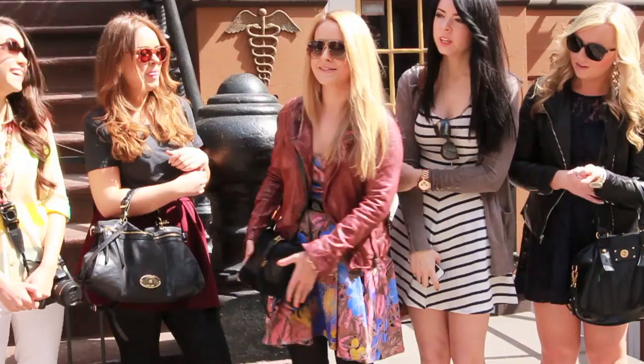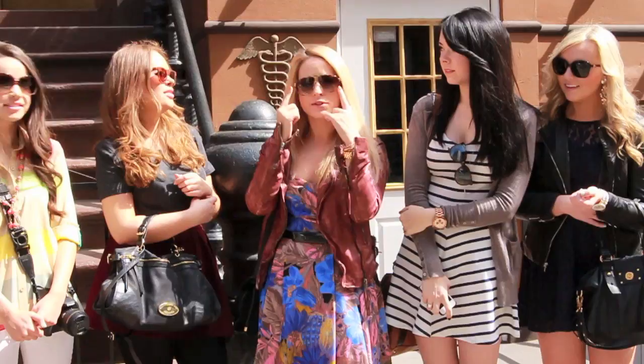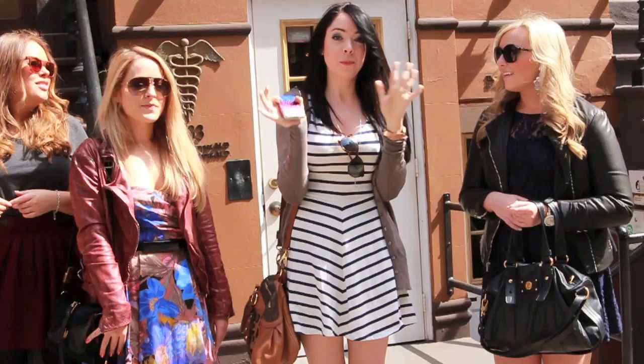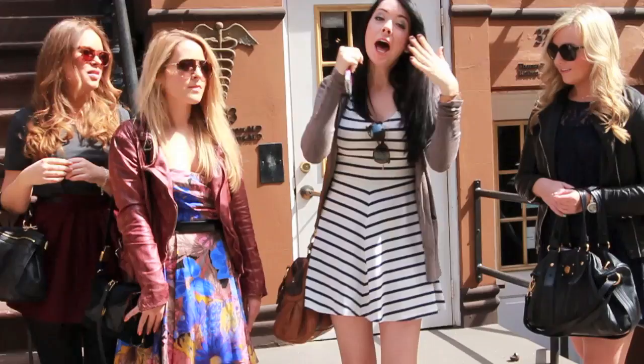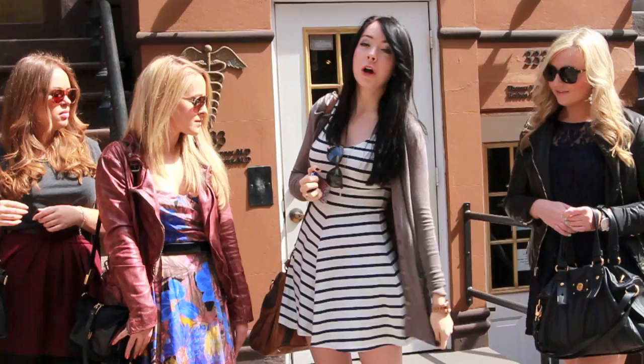And then my sunglasses are from Carrera and they're kind of a retro style. And then I'm wearing this dress that I picked up yesterday at H&M — I was really excited because not only is it super flattering but it was like $12. I like that it kind of flares out at the waist. And then the shoes I got at TJ Maxx — I can't remember the brand. The cardigan is from Zara, they have my favorite cardigans — I buy them a little bigger because I like them longer.